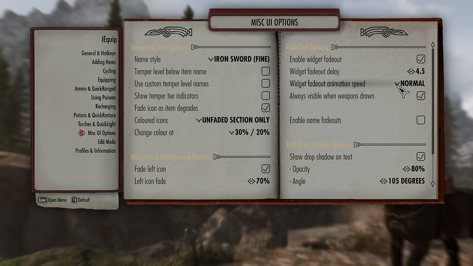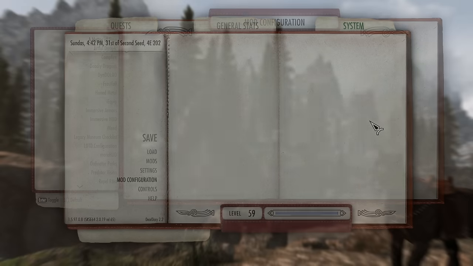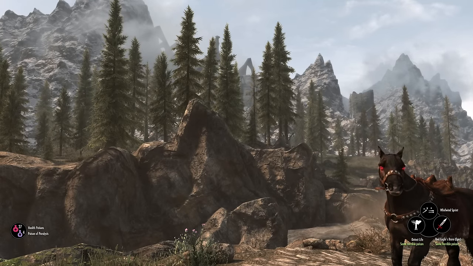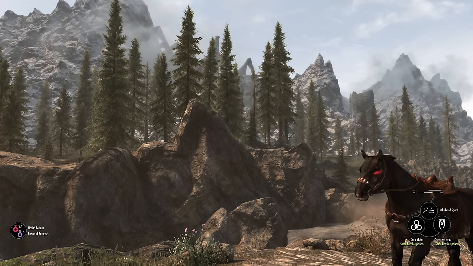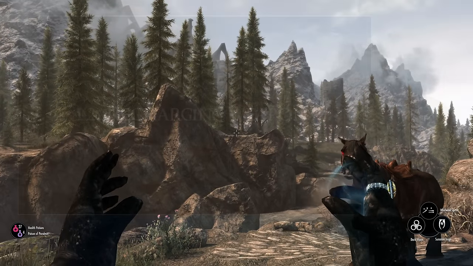You can even decide what sort of animation you get and whether or not the widget is visible when weapons are drawn. So maybe you always like to see the widget when you have your weapons out. Maybe you don't. Maybe you want that hidden as well. You can enable name fade-out. There are quite a lot of options there, but this will mean the heads-up display clears up and you will only see these things when you start, say, changing the queue items. When you do that, or if you've got it set, when you have your hands out.